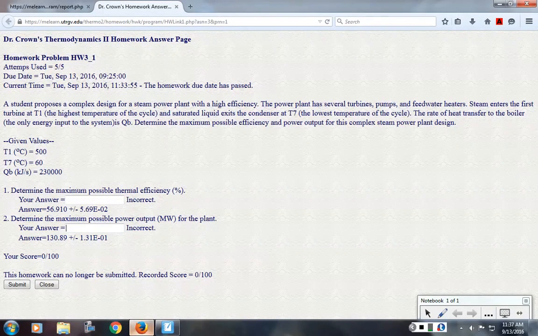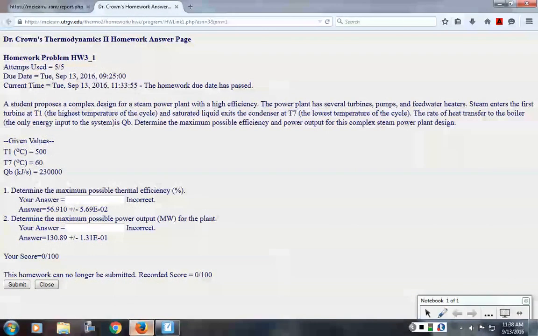The Rankine cycle is not a reversible cycle, so the more we work on it, the higher the efficiency can get, but it will never surpass the efficiency of a reversible cycle such as the Carnot cycle. So this question, although it gives you some of the details, doesn't give you enough detail to evaluate fully the efficiency of this steam power plant. That was a little bit by design.